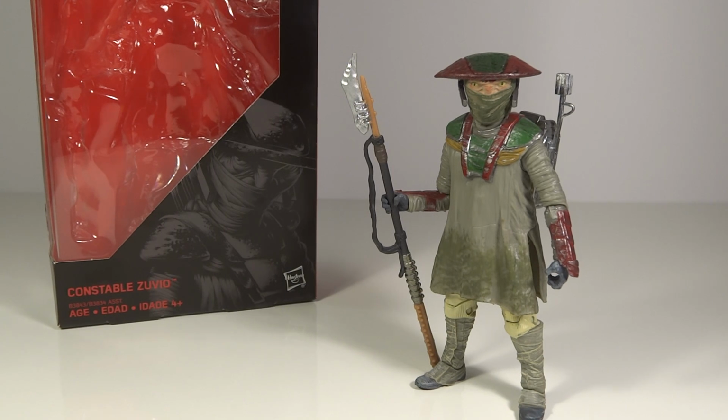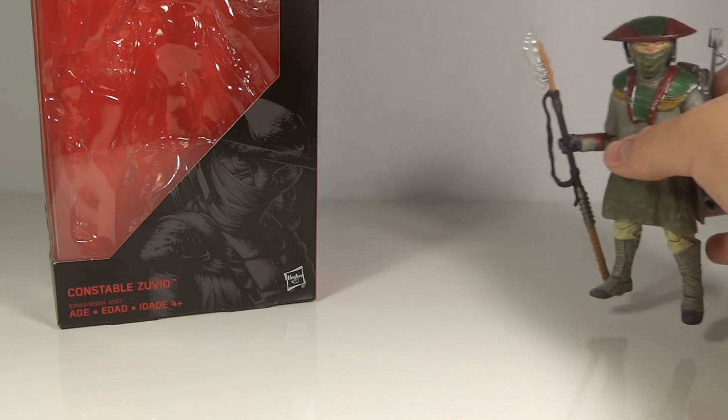It's Transformers 96 here with another review. This time we have the Star Wars The Black Series Constable Zuvio. So overall very excited to get this figure.